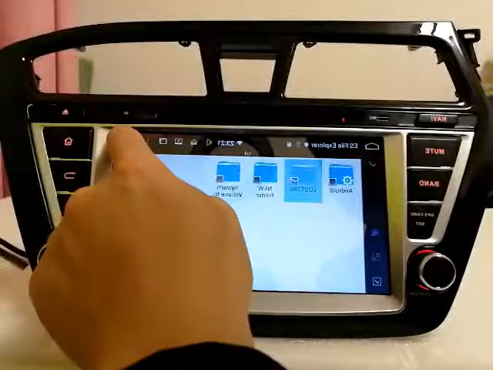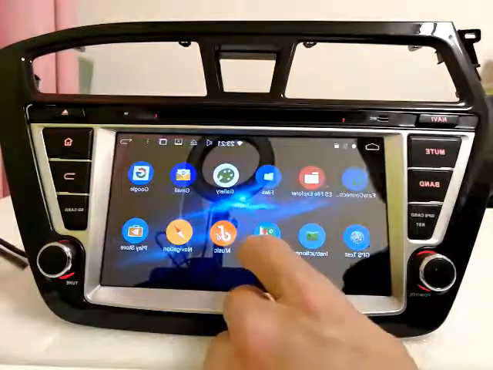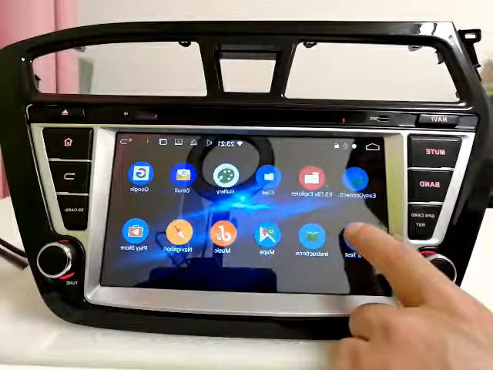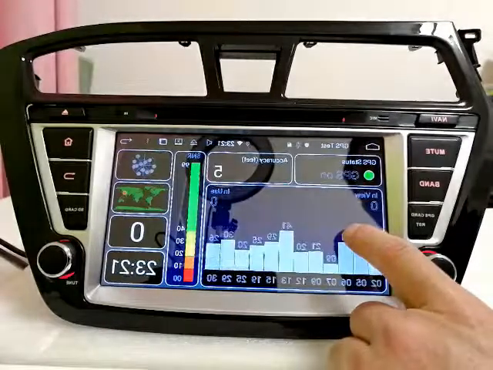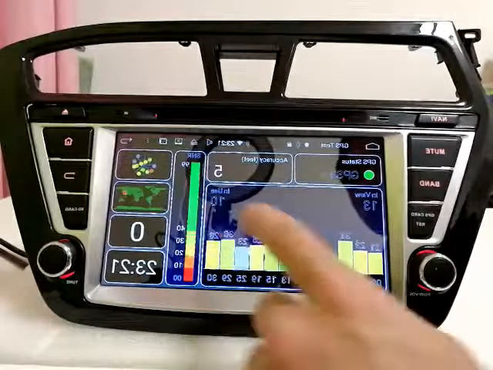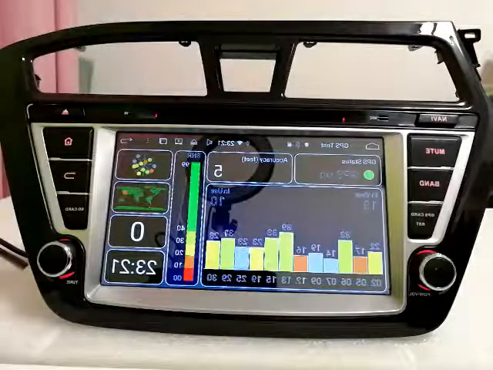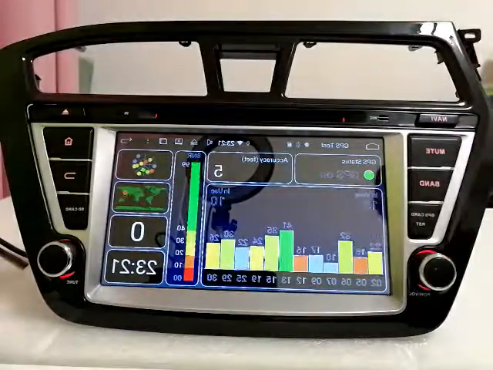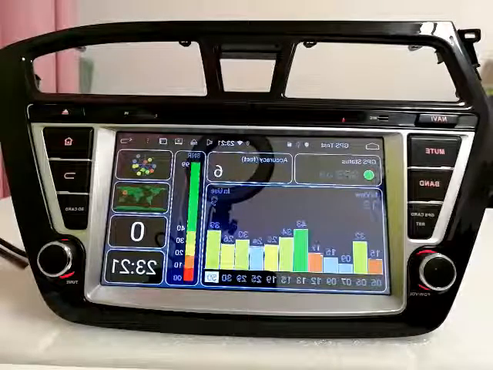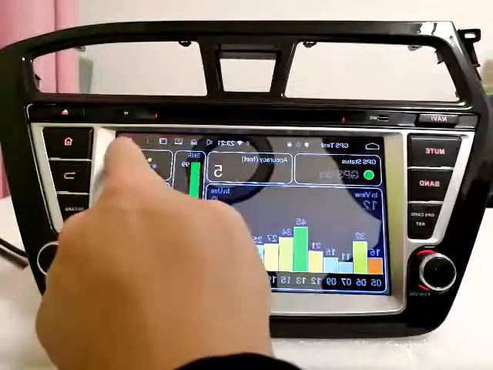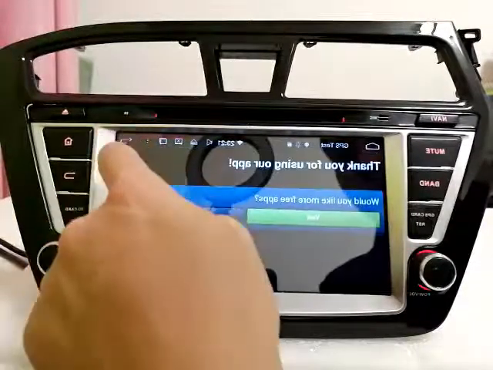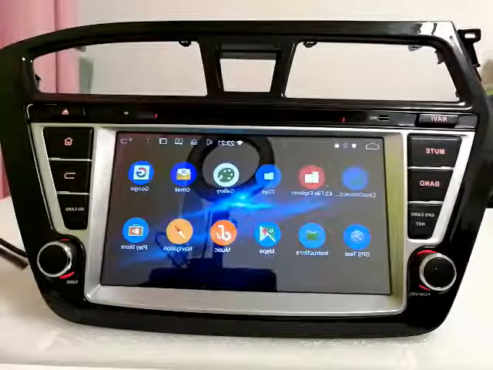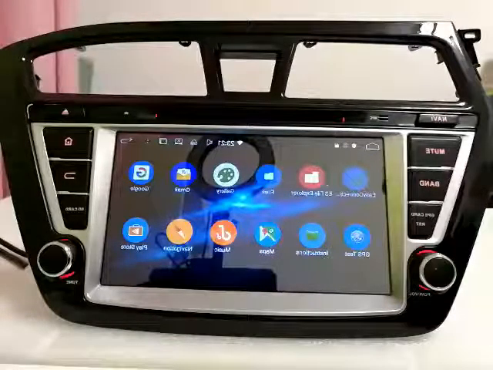Okay. Now we are going to test the GPS signal receiving conditions. See? There are 10 signals were received. Usually, the GPS function will work with only 3 signals. Play Store, you can download apps from Google Play Store here and install the app here.